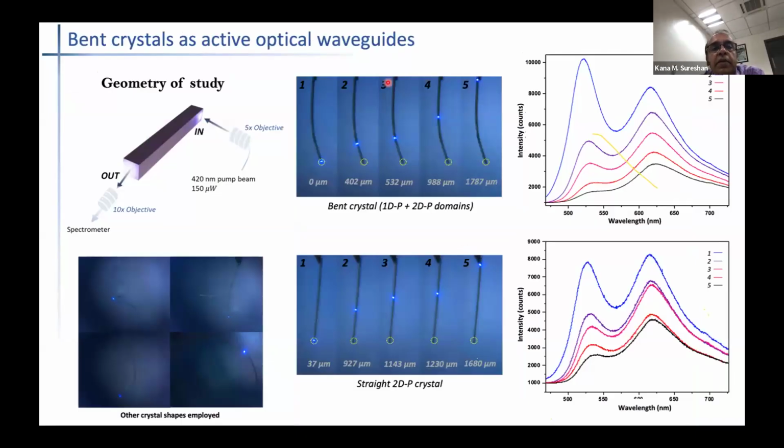And interestingly, this shows an optical waveguide property. This is done in collaboration with one of my colleagues in the physics department. He has shined laser light of 20 nanometer, and he has collected the emission from the other end of the crystal. By changing the position of irradiation, you can always collect at this position. And he has seen that there is a new peak which is coming; initially there is only blue emission, and then towards the end there is a green emission. And when the light travels through the crystal for a longer distance, the second emission is increasing. We don't know actually what is happening. We are now currently talking to some photochemists and photophysicists about what is happening here. So something is happening, and the green emission is increasing when we change the distance. When the light travels through the distance, some absorption is happening, giving a lower energy spectrum.